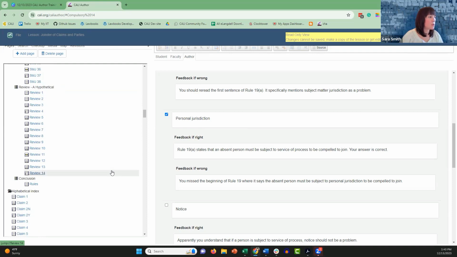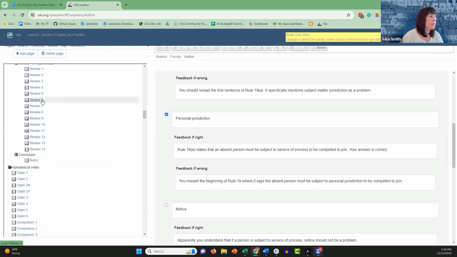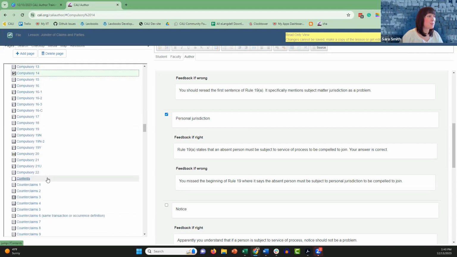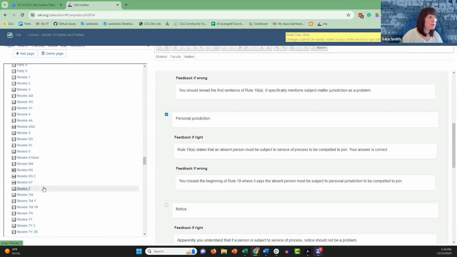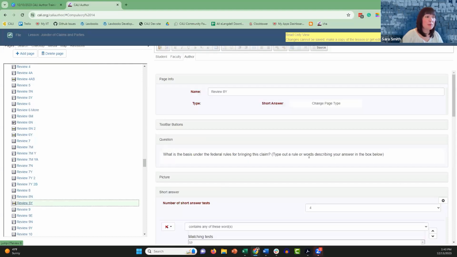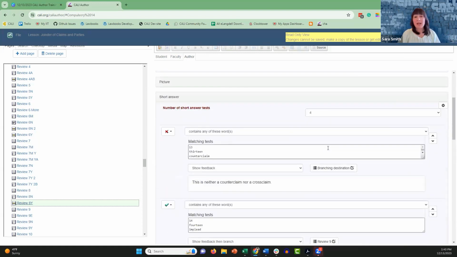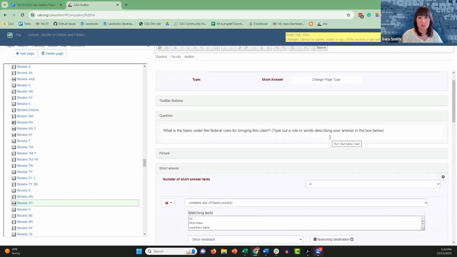And I'll warn you now that the short answer question type is probably the most complicated as well as the most misused question type. And so I'm going to spend a little bit more time on it. The short answer question requires the student to match exactly some sort of text response that you've provided to the system. So it's short, structured text responses. This is not an essay question. It really is structured. And because it has to match exactly, you really have to be thoughtful about the types of answers and the types of questions that you use this question for. So we're going to really dive into this particular question to see the example.